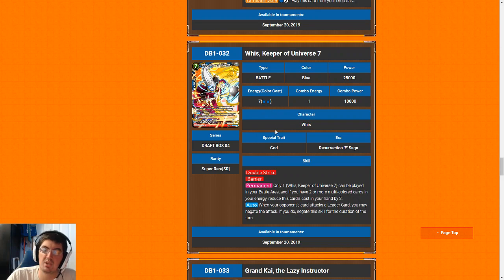That said, Whis is a true build-around card, like a card where you really have to be conscious of what you're drafting. Playing Whis and doing well with him really is the mark of somebody who's really good at drafting. This is a really skill-intensive build-around card. So what you're going to want to do to activate his permanent is you need 2 or more multicolor cards in your energy. All of those cards are at the rare level.